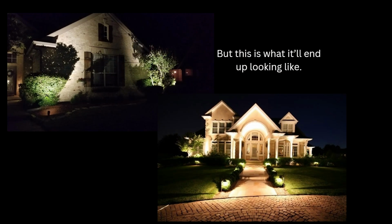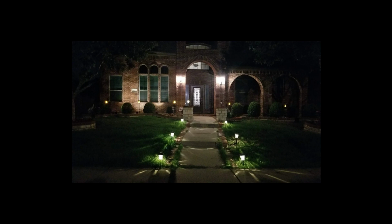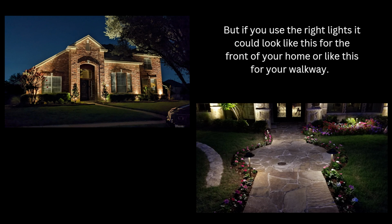As for the right light for the job, let's say you're lighting up the front of your home, you might think like some DIYers think and go, maybe if I put a floodlight on the house, it'll be able to cover a little bit more surface area, I'll use fewer lights. But the problem is this is what it ends up looking like. There's not a lot of contrast between light and shadows, and it's just kind of spreading light everywhere. Another example is if you're lighting up your walkway with the wrong lights, it could look something like this. But if you use the right lights, then your home could look like this, or your walkway could look like this.